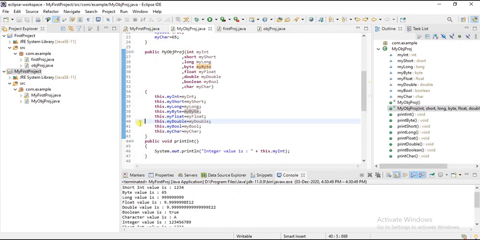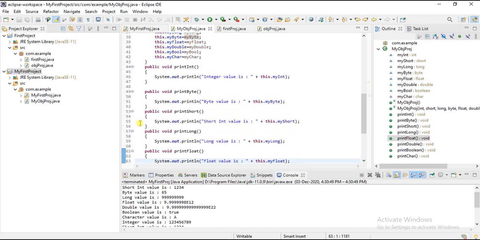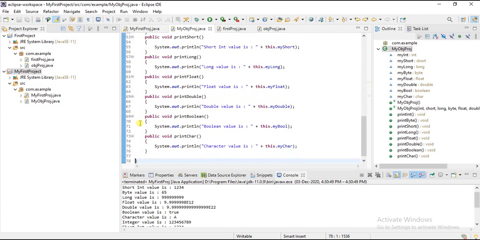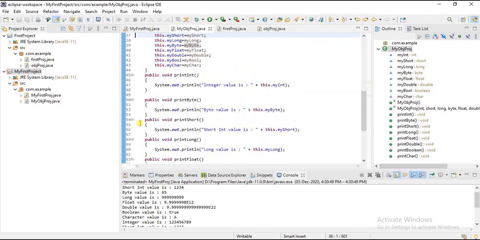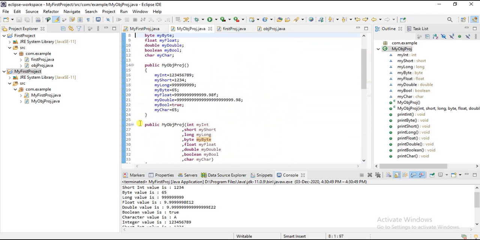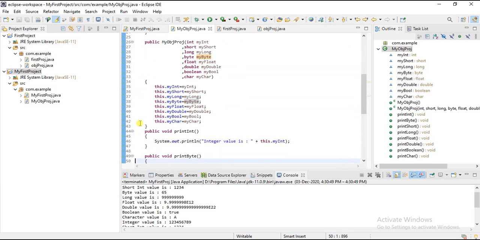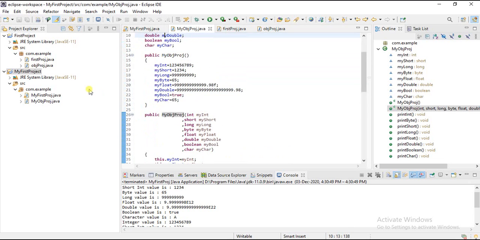Character value is A, that is quite interesting. So possibly I think it is due to some cached value. Maybe it's not cleared somewhere, because when I'm passing 66, it should not be A, it should be B. So it is taking the older value.